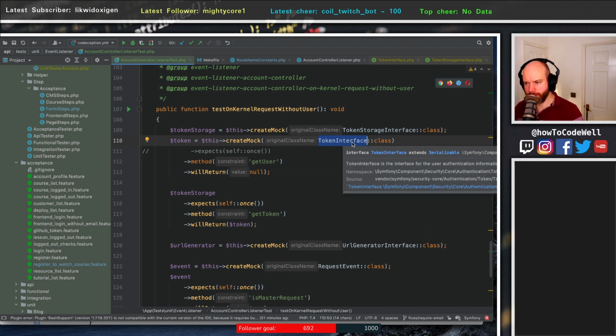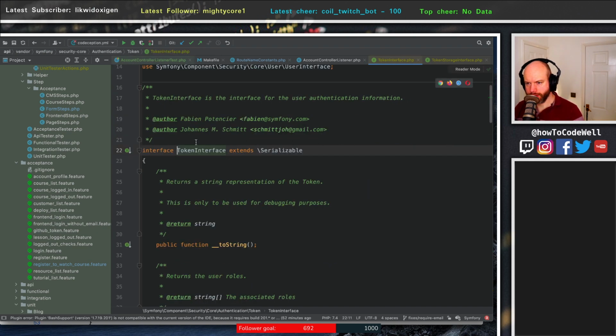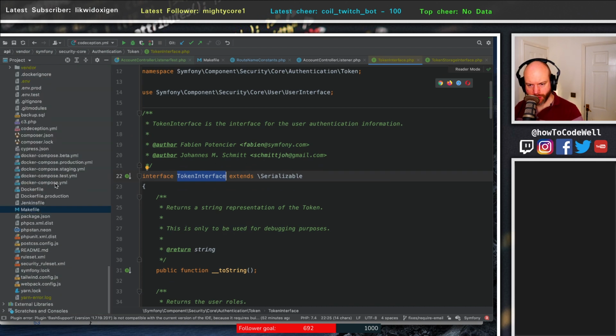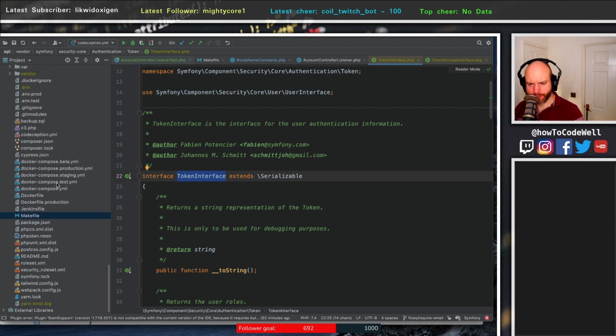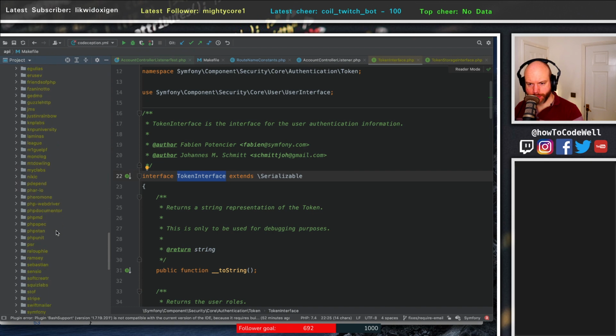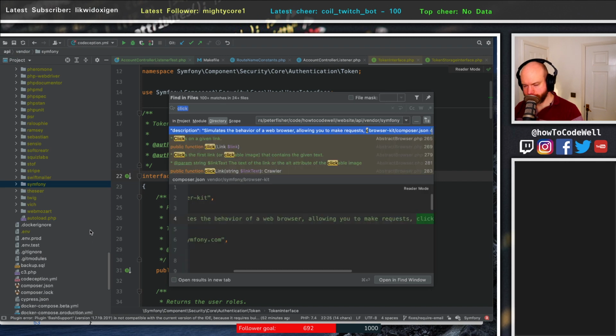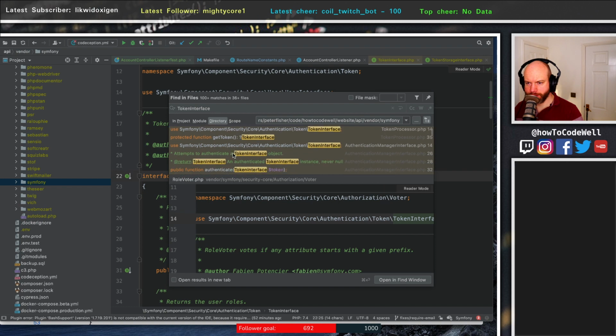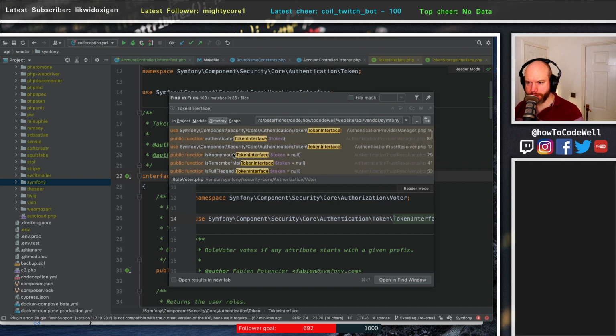Let's go down that path. So token interface. User authentication. We're going to go into the vendor directory, which is in here, and we're going to load up Symfony, and I'm going to just find token interface, and we're going to look for something that implements that.